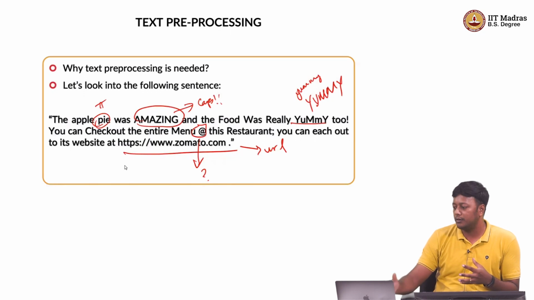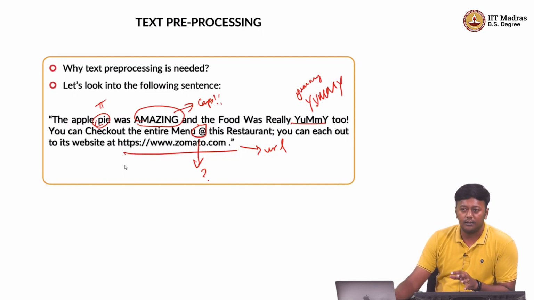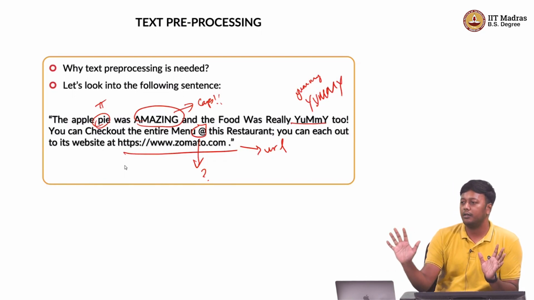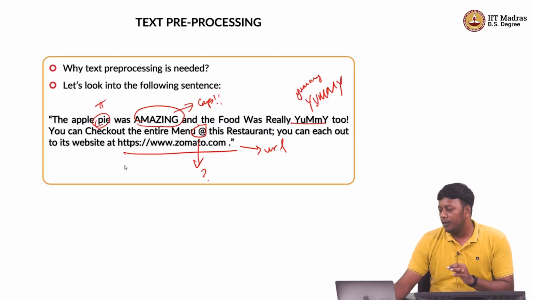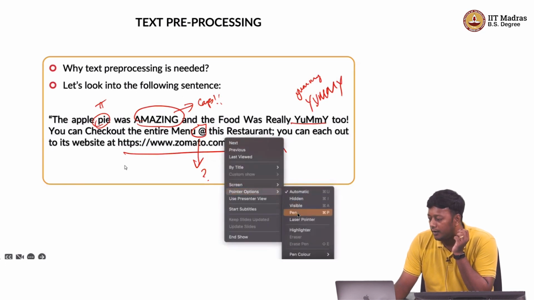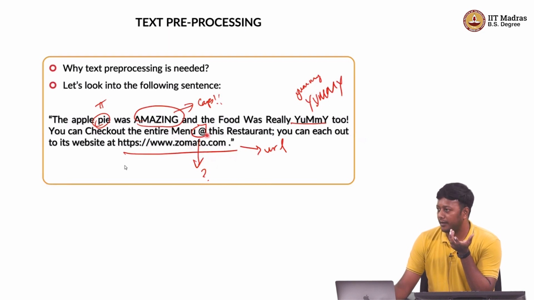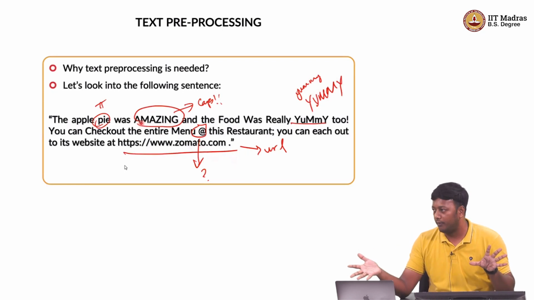Today you have advanced ways through which you can even use that particular knowledge, but to make things simple, let's get rid of non-English characters for now, right? So if that's the motto, I will get rid of this at, and then I will get rid of this URL that I have, and the computer just sees these as characters. So it's going to think the capital amazing and small letter amazing are different. That's what it is going to think, right? So to make it common, you should make sure everything is in the same case, right?